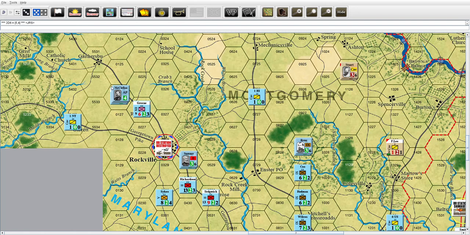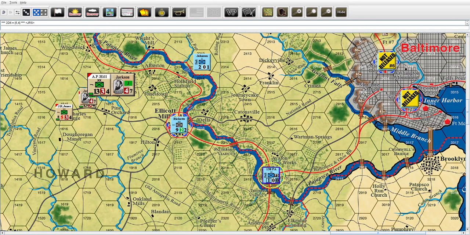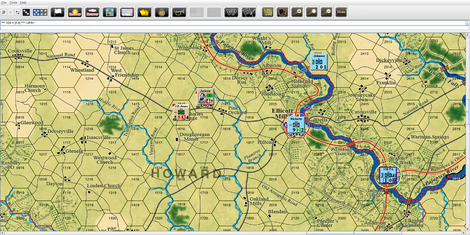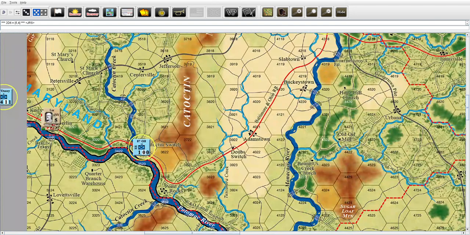Now, what about the rebel units? What about Jackson and them? Jackson will stay where he is, or will he? Yeah, indeed he will. Okay, moving right along. Let's move over to Lee's crew.